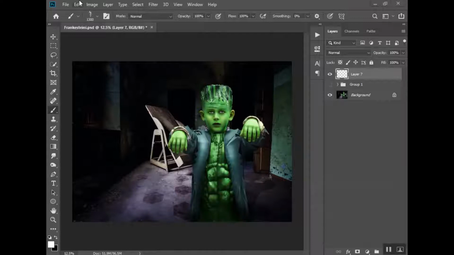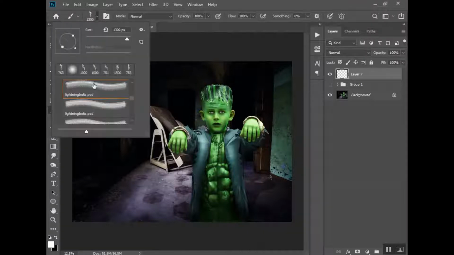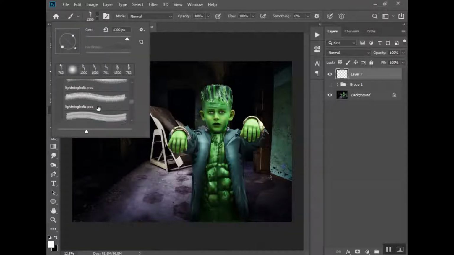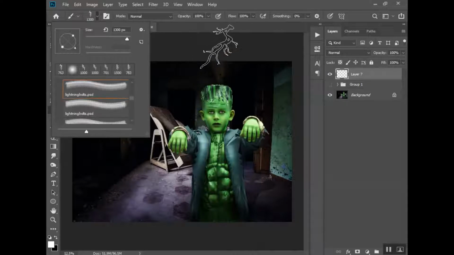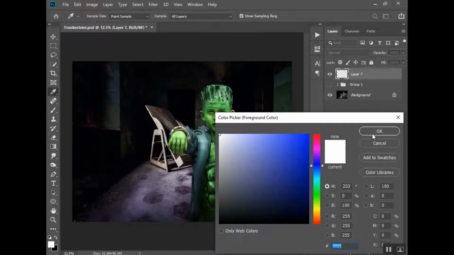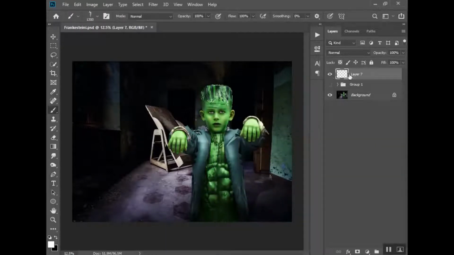In order to accomplish this, I'm going to be using some of our brushes that we have available in our online store, the Urban Rhino Photoshop brushes, and in particular the lightning brush. I already have these loaded into my brushes here, and there are several different ones you can choose from. Basically, you want to make sure you have a white brush selected and create a new layer. So you want an empty layer, that way it doesn't affect your image.